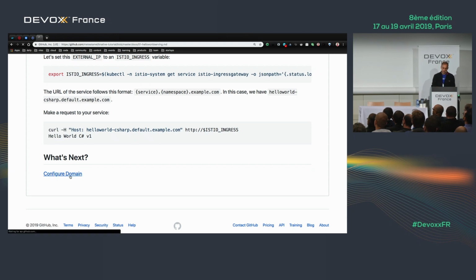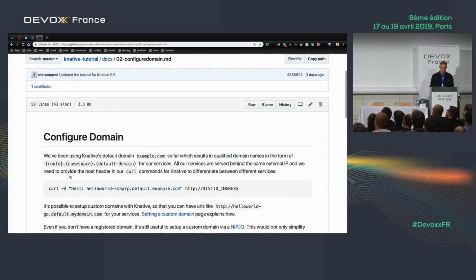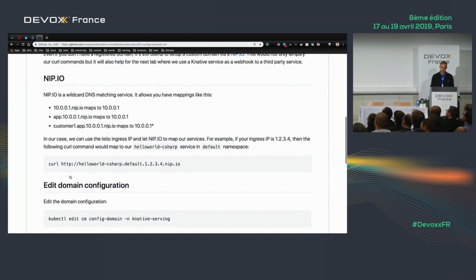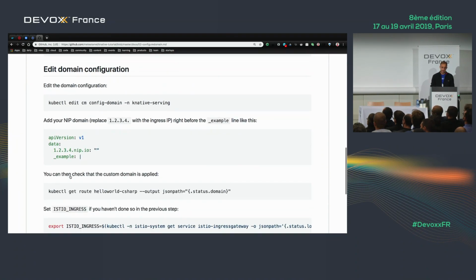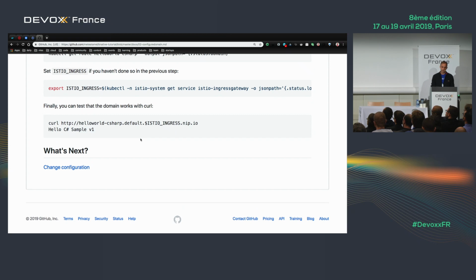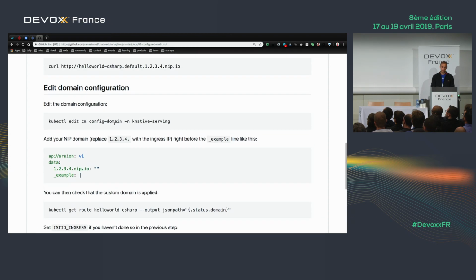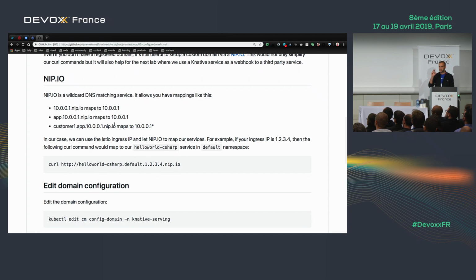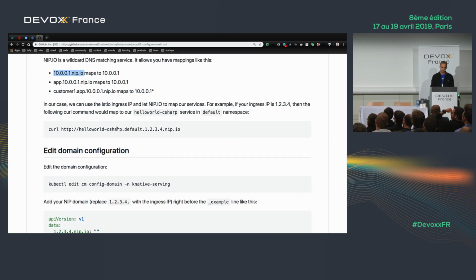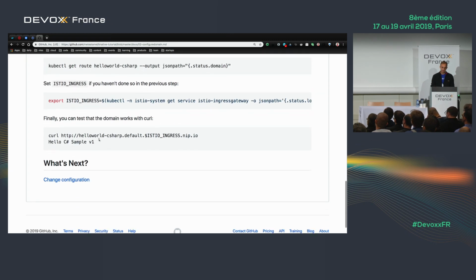But if you configure your domain, which I did here, and I explain how to do this here, but I won't bore you with the details. What you can do is you can basically just curl directly to your service. I'm using something called nip.io. It's a dummy DNS service that I use so that I don't have to set up a real DNS. But basically what you can do is that you can have things like this, like with the ip.nip.io, that can map to the actual IP. So I set this up this way. And then what I can do is that I can just, let's copy this.